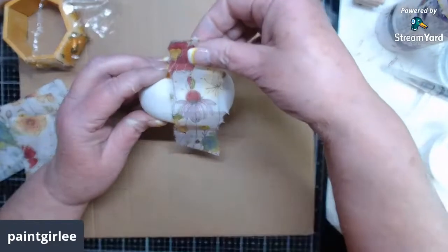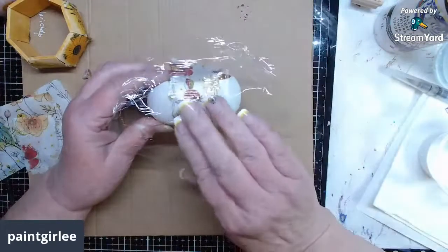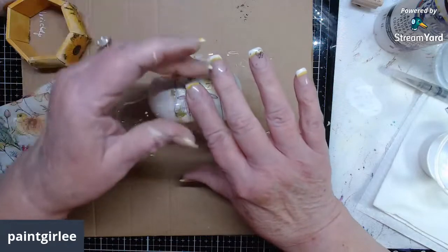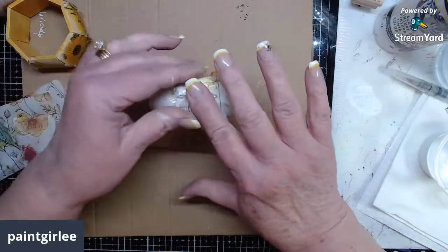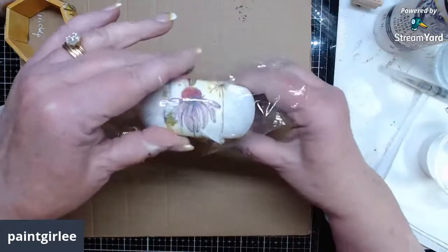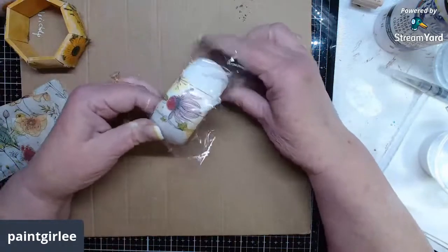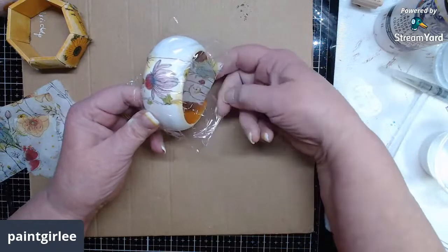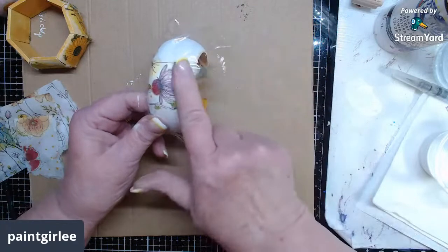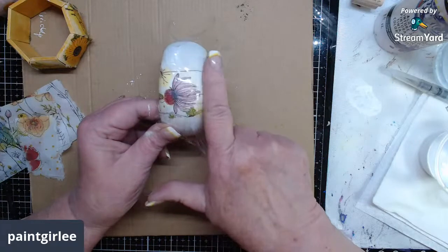So I'm going to lay my napkin where I want it, and then I'm going to put my piece of plastic wrap down, and I'm just going to tug on the plastic wrap, which helps me adjust the napkin and smooth it out. It's not going to be perfect. I think you have to.